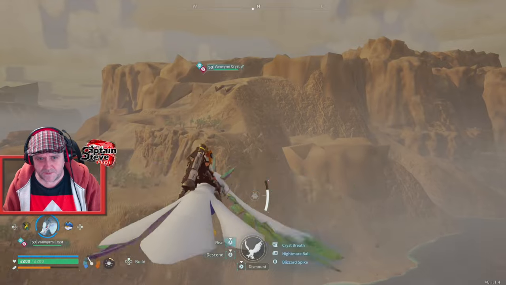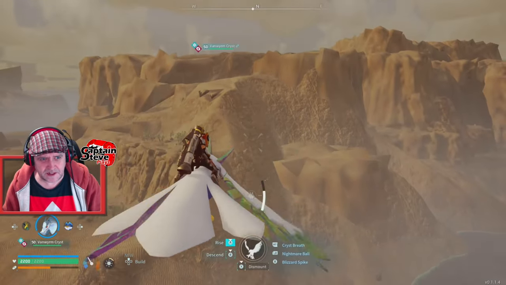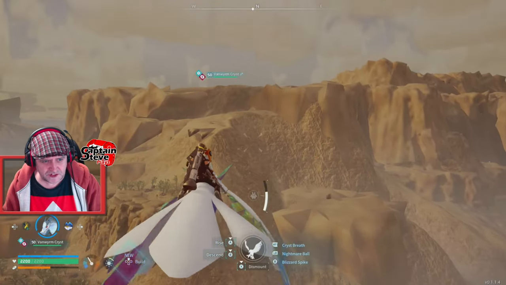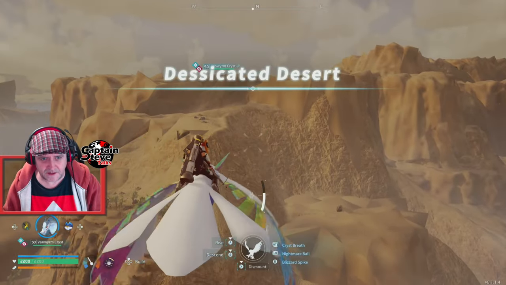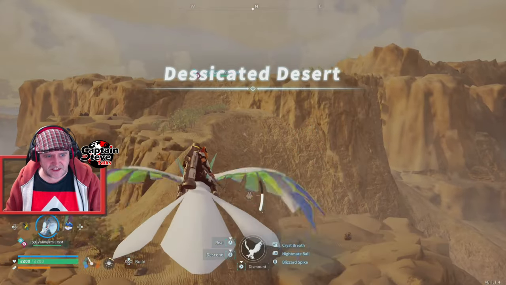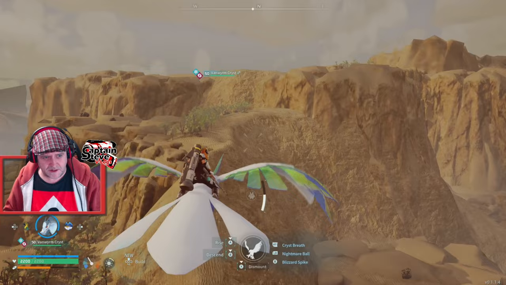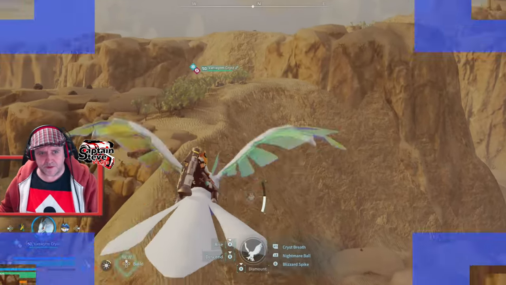And I'm just looking for a sort of a quick travel point so I can get back here nice and easily. Temperature at the moment is still registering as cold, even though we're flying over this desert. But then again, deserts can be quite cold at night, can't they? Desiccated desert! Okay, cool, yeah. We're nearly on half for our old stamina bar. Okay, well I'll let you know if I spot a fast travel point, people.